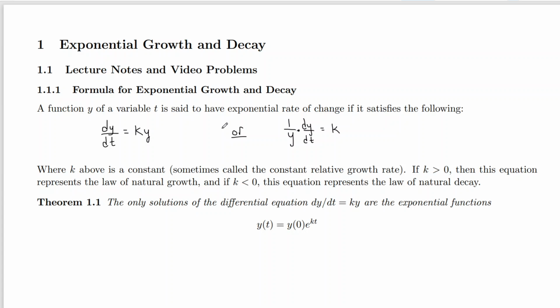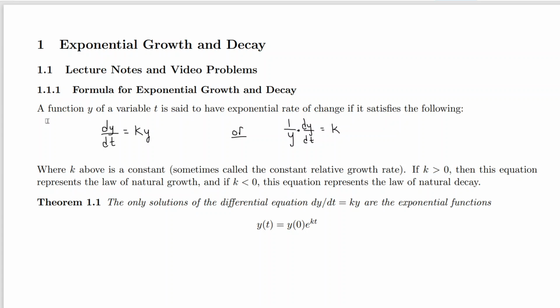What is the formula for exponential growth and decay? Well, the main thing is that it actually comes from what's called a differential equation. Now, differential equations are something you won't really be exposed to and asked to solve until Calculus 2. And there are also many differential equation classes that you can take after Calculus 2 or Calculus 3 if you wanted to. But the main idea here is just to expose you to where exponential functions come from, exponential growth and decay.